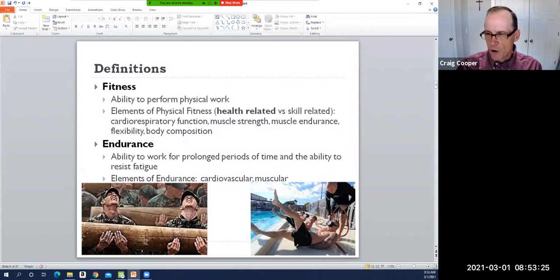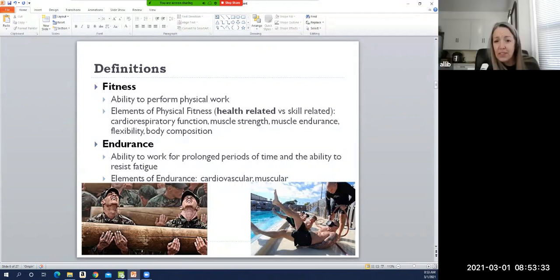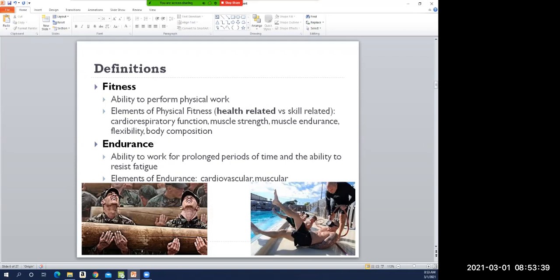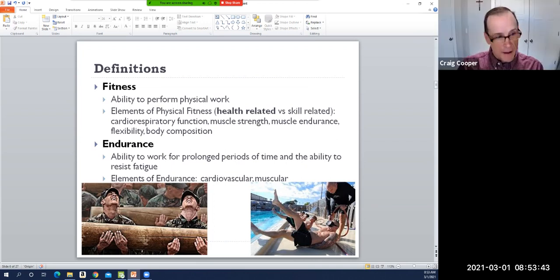So is this more cardiovascular endurance or muscular endurance? The first one seems like muscular endurance. I think they probably both are. Definitely anaerobic effort, for sure. This one would be anaerobic because you're just holding that posture forever. You're not moving at all. This one, at least they're moving their legs up and down, it would appear. But I think it's probably still more geared towards muscular endurance than cardiovascular.